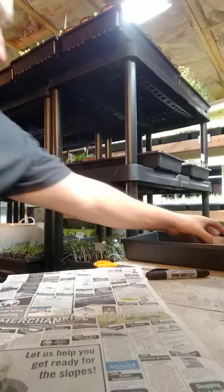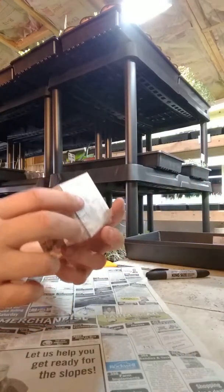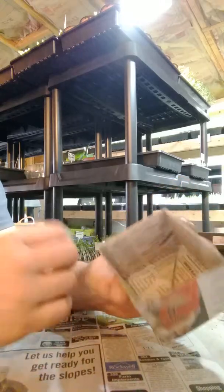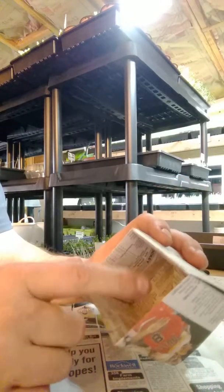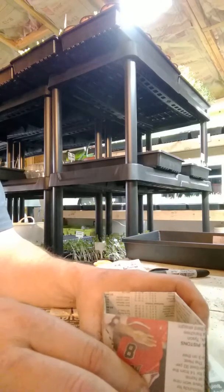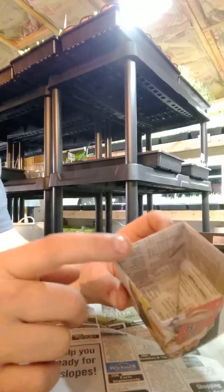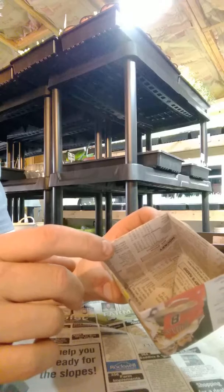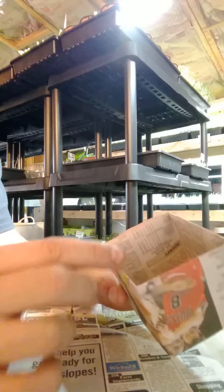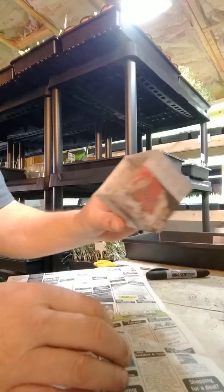Good morning everybody. I've had people ask if I got better instructions on how to make the square paper pot. These are perfect — put your potting soil in for seedlings, cuttings, or even transplanting smaller seeds to bigger ones. When they get ready, just put them in the ground and they'll biodegrade. You can use any paper, like newspaper, but avoid the glossy ads because the glossy paper has more chemicals that leach into the ground.